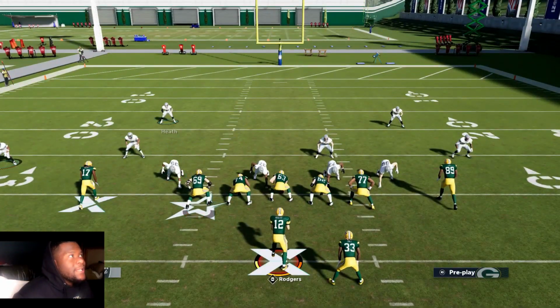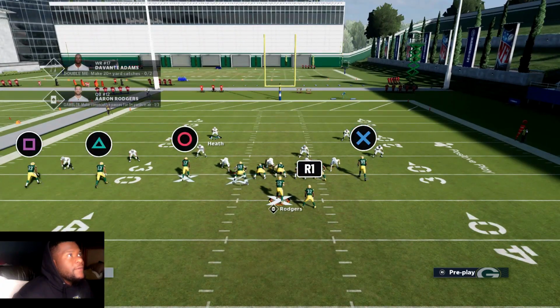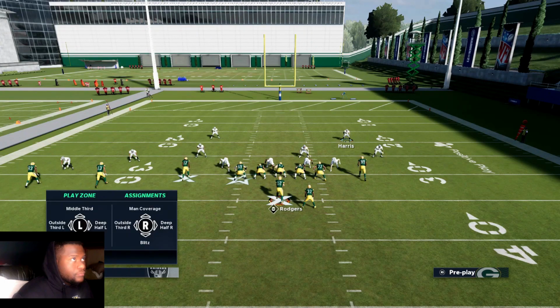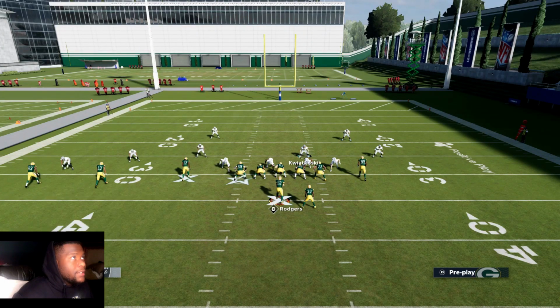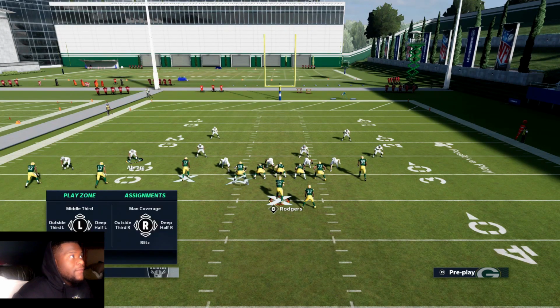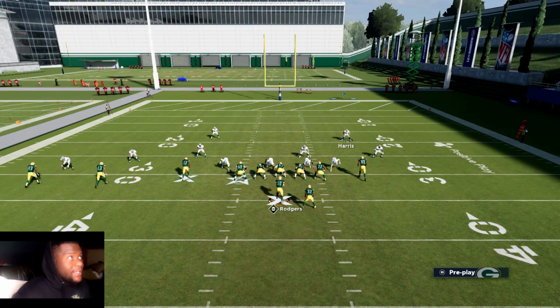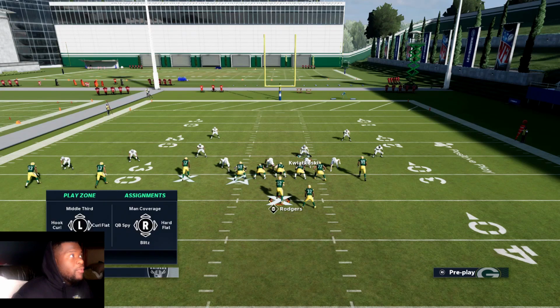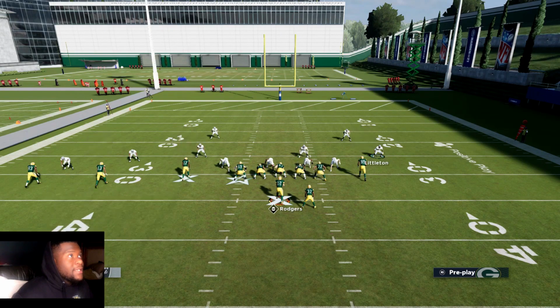So say if they're running man, say if they're coming out in this, all I do is I'll put this guy in the mid-third first, and then I'll put this guy in the mid-read, and then I could put this guy over here in the deep half, and I'll put this guy in a vertical hook. So he plays that in route automatically. Actually, I don't want to put him in mid-read. I'm gonna put him in a hook curl. I'm gonna man this guy up on a running back, and then I'm gonna just play on his safety.